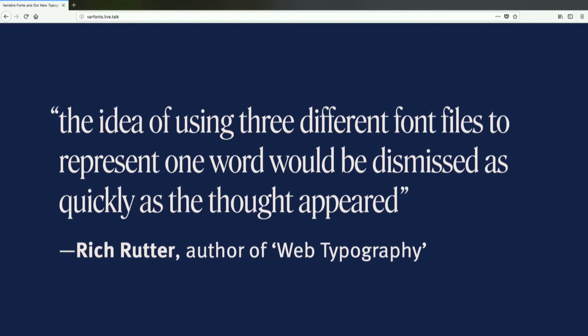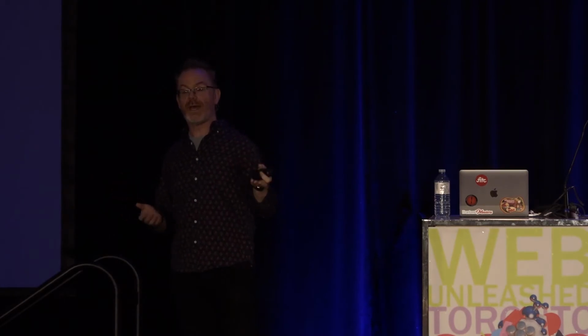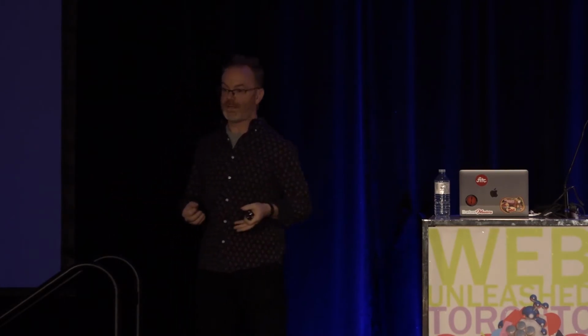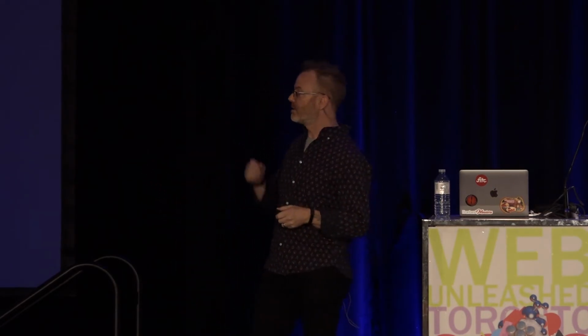So wanting to make sure that the content shows up has really made sure that we don't actually get to be as expressive as we want, so we have 2 weights of a typeface. And what a lot of people don't realize is in a typical print publication or layout, there might be 15 different weights that are used. There's an incredible amount of modulation that you can get when you have access to the full spectrum of a typeface. And it really does allow you to speak much more eloquently in a much more finely tuned manner, especially when you're thinking about how this will work across devices.